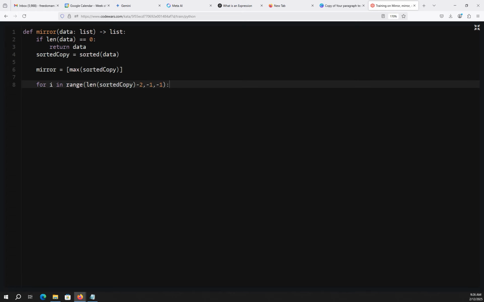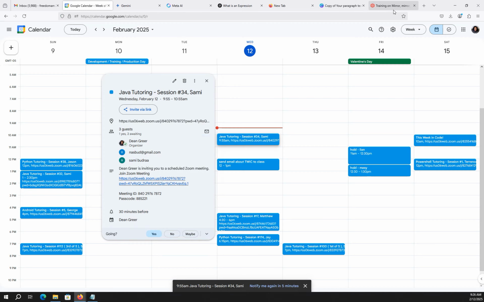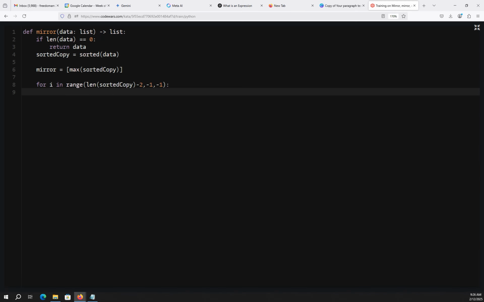All right, so looking at this list header right here. Whoa, how'd that happen? Too much going on. Looking at this not list header, looking at this loop header. What am I saying?